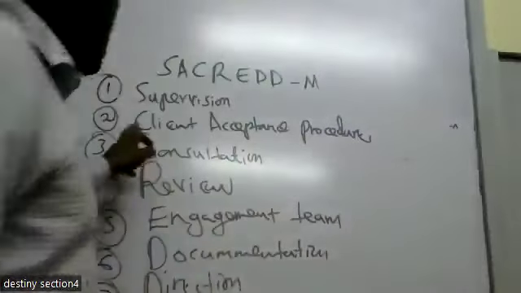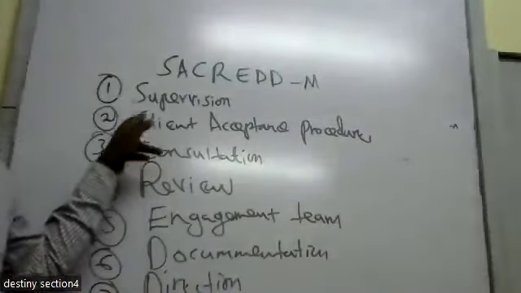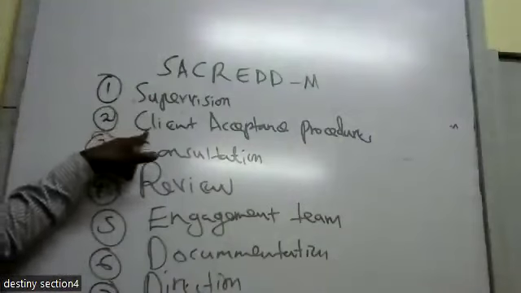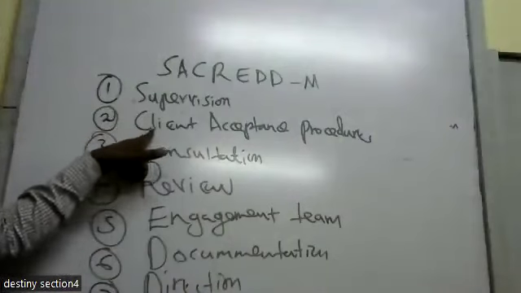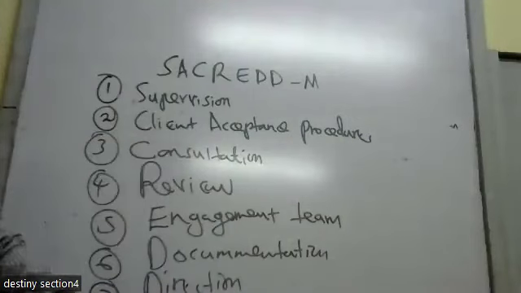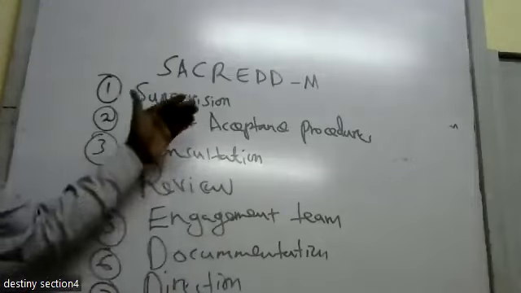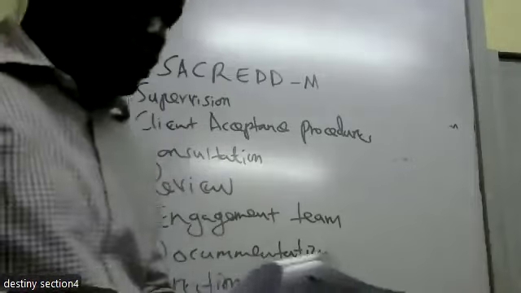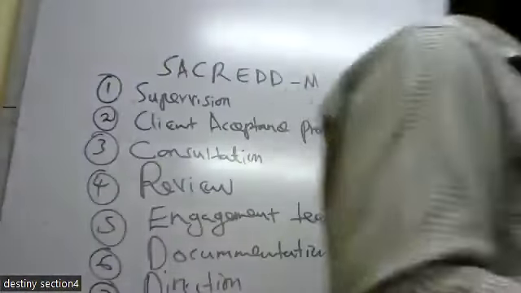Then we go to the client acceptance procedures. To get to know these factors, just think about our topic 4 on engagement procedures: the matters to be considered at the point of engagement, the ethical requirements, the risk, the resources, etc. So the client acceptance procedures, number 1: the engagement partner should conclude on whether all the engagement procedures have been considered and finalized.